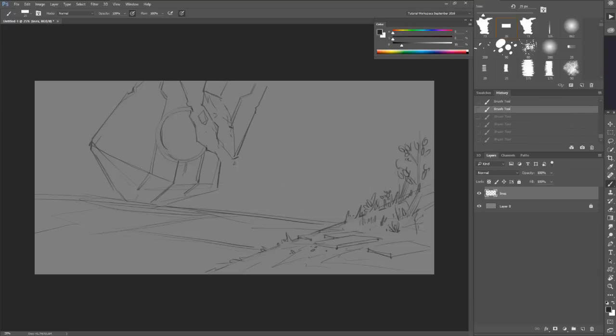Maybe I'll have some mountains back here, or at least hills and plains. Kind of exploring the shapes. I was almost going to draw a line right here, but you'll see that's kind of creating a strange tangent. So I'm going to put it a little bit lower. I want to avoid tangents where possible.